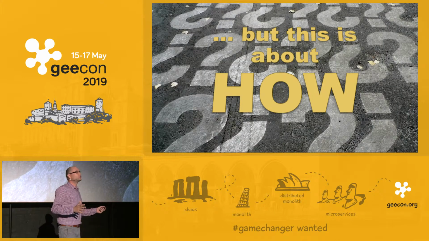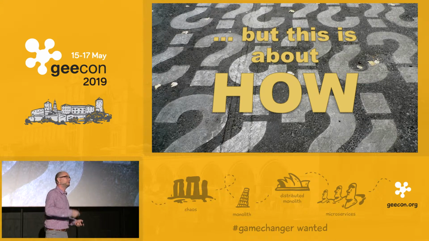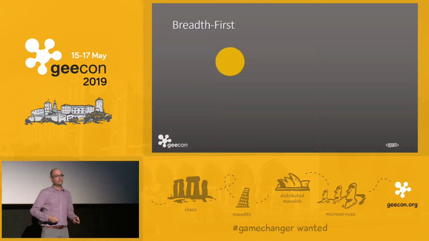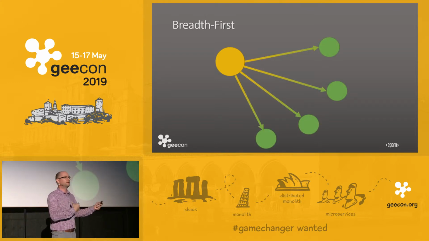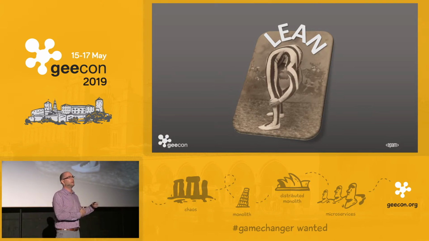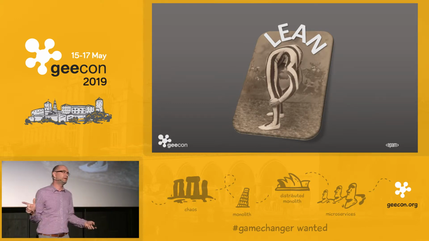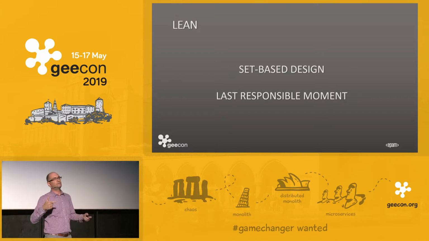Now, but this talk should be really about how we make these decisions. So let's investigate the process itself and the approach itself, and let's try and refine it. So for sure, I'm looking for something that's a breadth-first approach. So I need to investigate as many alternatives as possible within the shortest time frame given to me. Okay. So usually I use lean software development methodologies to do this. I found two of them very useful. Namely, the first one is set-based design, which is simply delivering as fast as possible. And the second one is last responsible moment, or saying it differently, just deciding as late as possible, deferring our decisions.